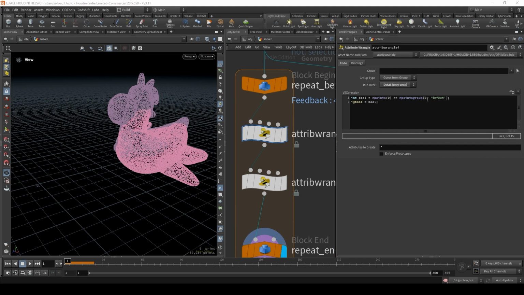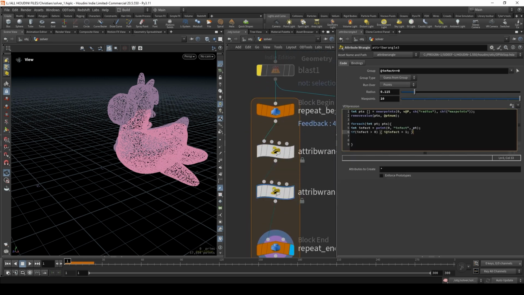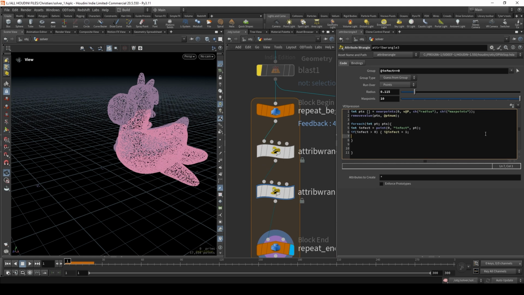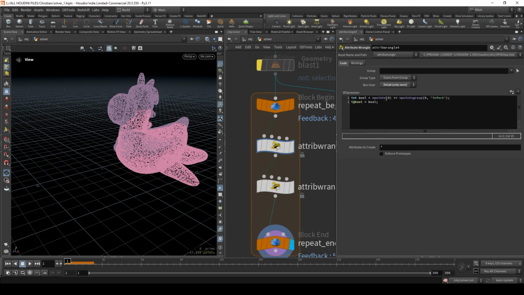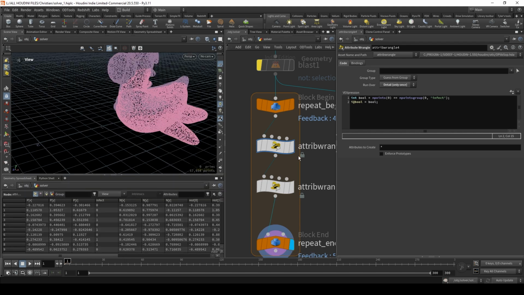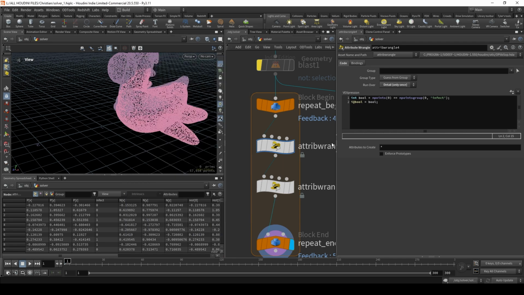We currently don't have an infected group, so what we're going to do is in here, once it gets infected, we're actually going to apply it to the group. And that way it will work. So this is a stop condition. It's going on detail. So once all the points in the infected group match the number of points that are going in, 57,000, then this boolean will be true.